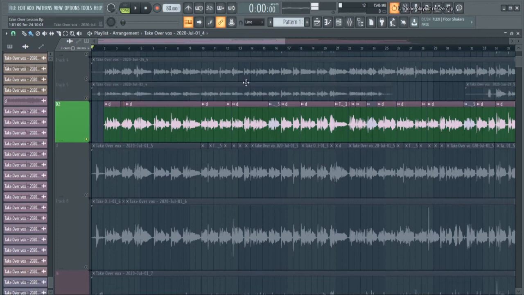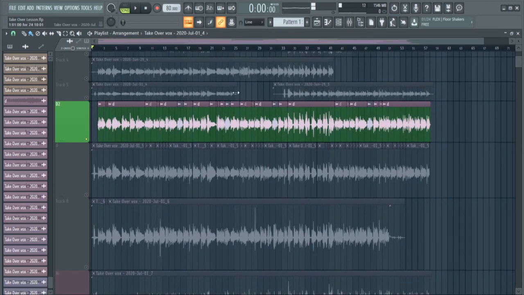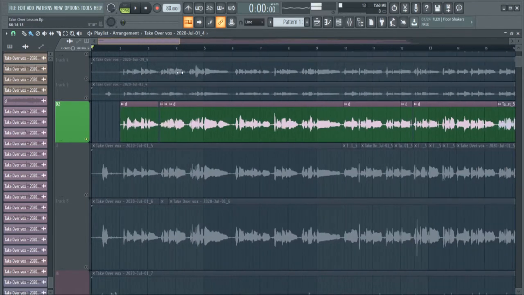Everything remains the same. That is, if it's not part of the same audio, from what I noticed, it will be untouched. But the one that is part of this audio will be the one that is dragged back. And you notice it does not cut it, it just kind of reduces the size.